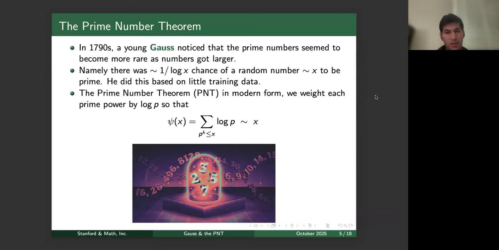But in the modern form of the prime number theorem, people in the community often like to consider a certain function, the so-called Chebyshev psi function, which is a weighted average. You should think of it as a weighted average over primes, where to counterbalance the density of primes, you count log p for every prime up to x, actually also prime powers. And the statement of the prime number theorem is that this weighted average is essentially 1 on average. So if you sum the log p's for prime powers up to x, this is asymptotically x. This is a precise way of formulating the statement that primes essentially occur with probability 1 over log x.